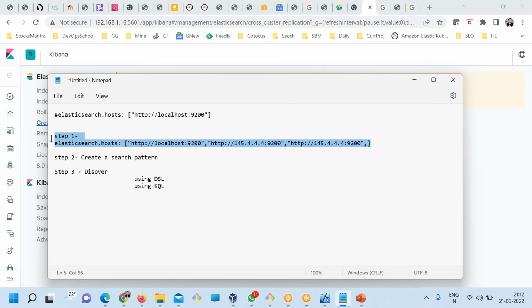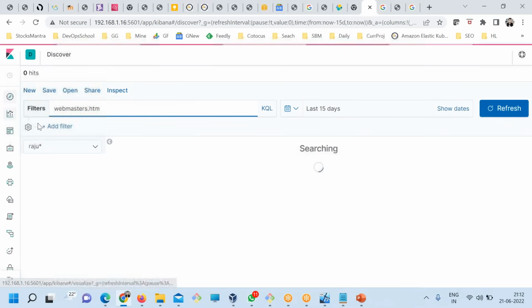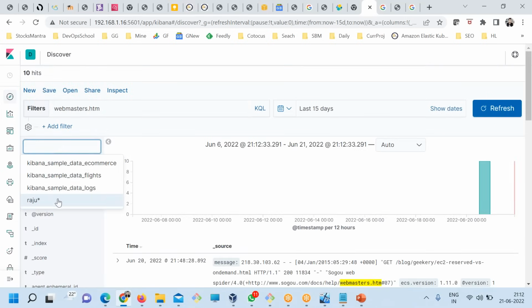The first step, you should add what you want to search, basically storage. Second thing, you create a search pattern. Third thing, start discovering. When you go to Discover, you can select what database you want to discover. Here I have 4 databases. Database means index here: 1 index, 2 index, 3 index, 4 index. This one is coming from Elasticsearch, and these others are stored somewhere. Either it's the Kibana database, which by default is Postgres, or Elasticsearch. I need to check where it got loaded.